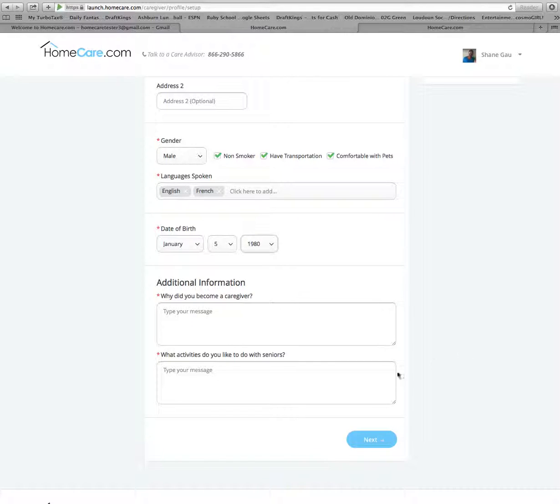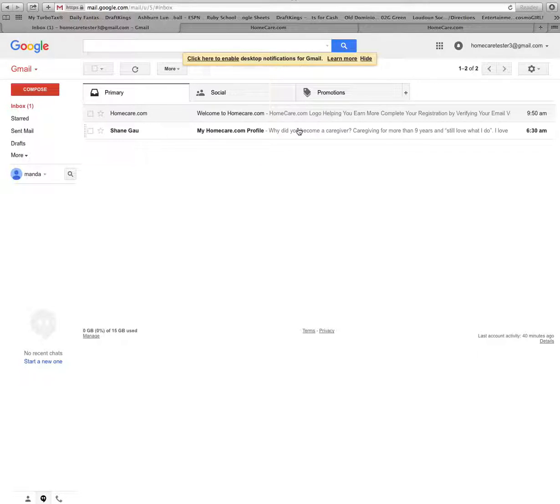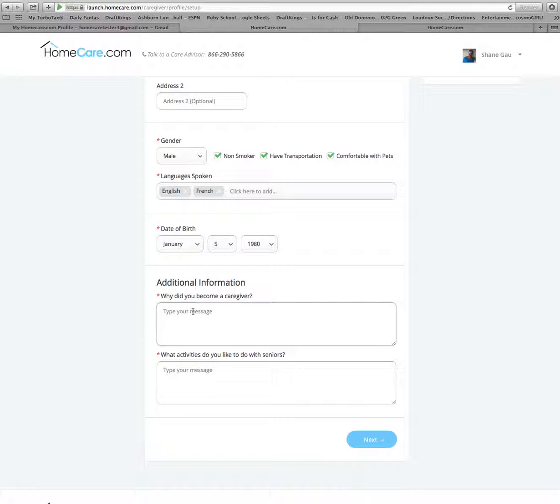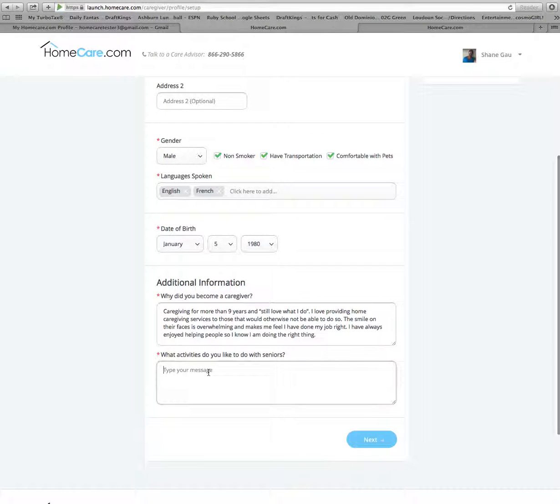Okay, and then two things of note here. Additional information. These are also required, as you can see, and these are important. These are what may set you apart from your competition. So I already have some stuff I've thought about and filled out. I'm going to go into my inbox and grab that, and then I'm going to add that information. Up to you as far as how much you want to say and what you want to say. But keep in mind, this is something that potential employers may very well read. Just to know that. All right, I've gone ahead and filled this stuff in.